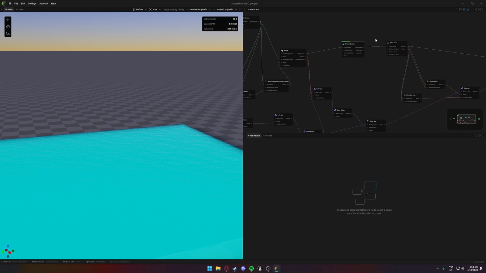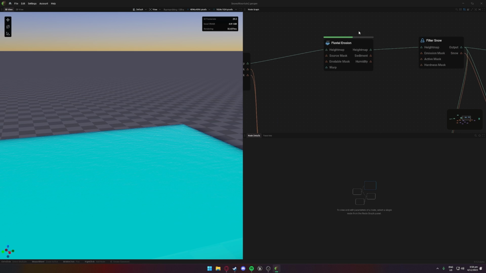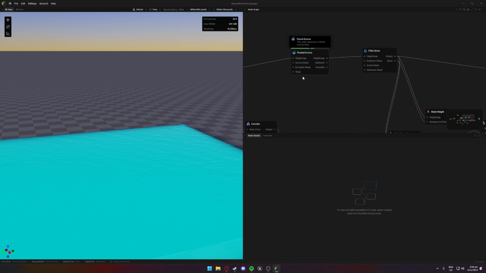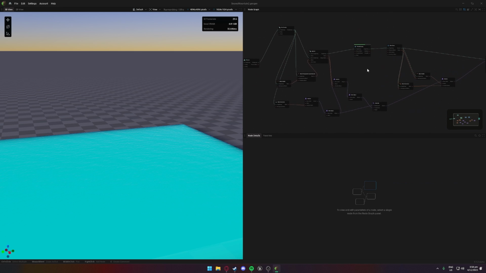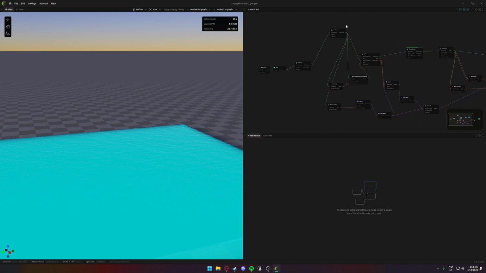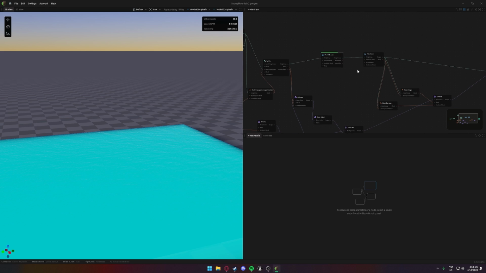Now, as you can see here, with nodes that take a while, make sure that you always select in the program, because when I select out, as you'll see, after a bit of time, it will just drop off. There we go. It drops off. So make sure you always have your cursor in if you want the most performance out of it. Now, this is only really important for these more detailed terrains, which I might need to break down a bit, add some nodes explaining, there's a bit of stuff going on everywhere, but, yeah.